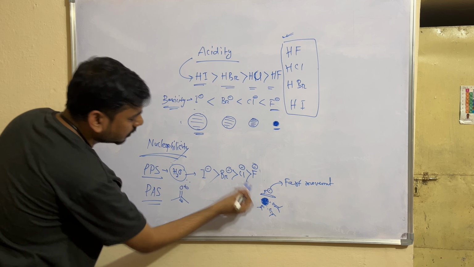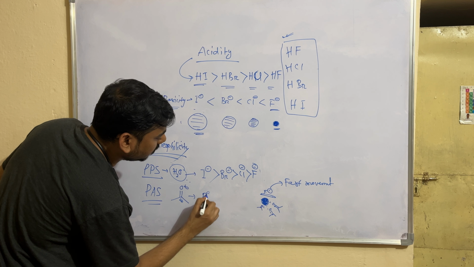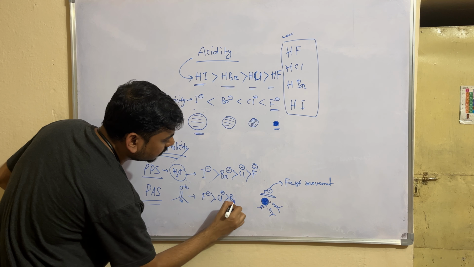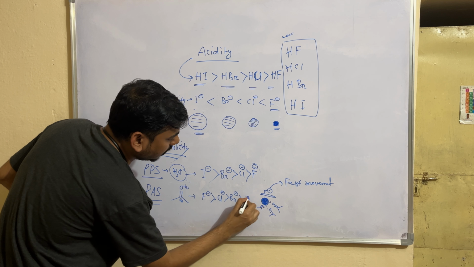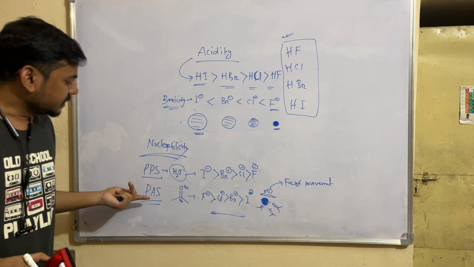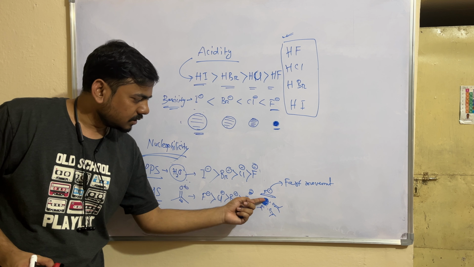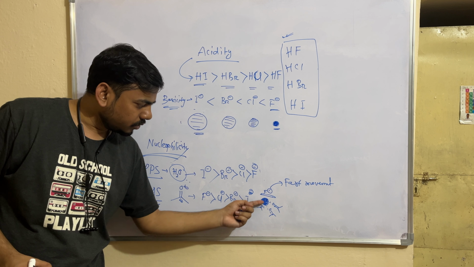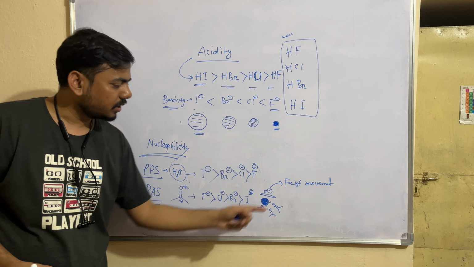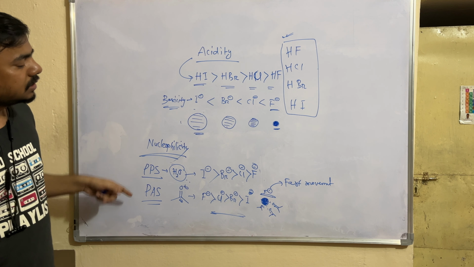Now since it is faster movement, nucleophilicity is changed. Now what is the number one nucleophile? F minus is better, then Cl minus, then Br minus, then I minus. Okay, so this is the order now. Hope you understand. This second point is very important, because this delta minus and this negative charge electron will do repulsion. Due to that repulsion, F minus movement will be faster, and due to that it will show better nucleophilicity. Hope you understand. Take the screenshot, and this is the order you have to follow.